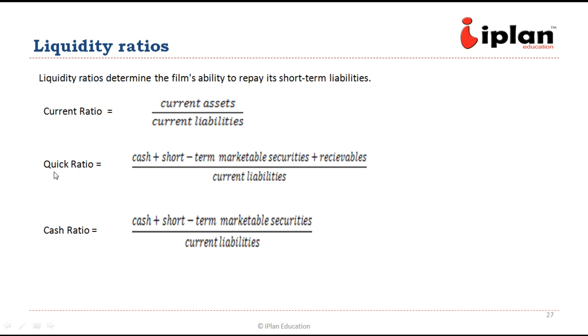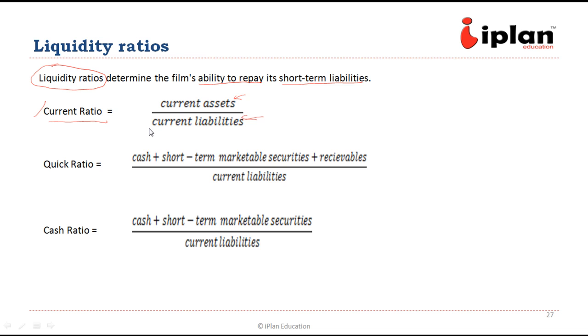These are a few basic ratios that will indicate the liquidity condition in the company. It's basically the ability to repay short-term liabilities from its short-term assets. The first one is the current ratio, which includes all the current assets and all the current liabilities. Current assets will include cash, short-term securities, accounts receivable, and the inventory. So if our current assets are much higher than current liabilities, that means our liquidity condition is very good. We'll be able to easily repay our short-term obligations.